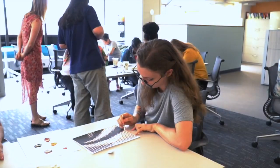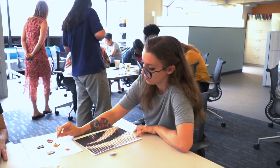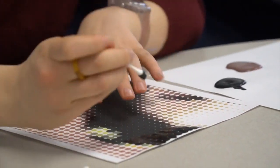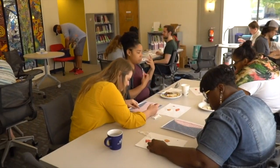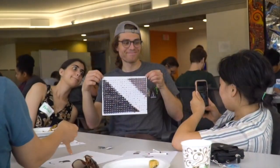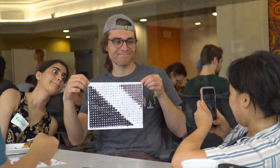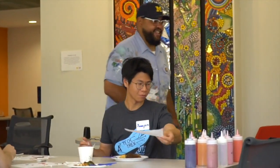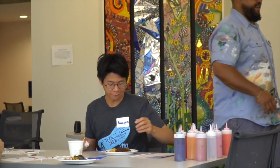In each creation session, Jones walks participants through a process he has dubbed the pixel technique — a dot-by-dot process akin to pointillism, where an image is broken down into individual pixels and painted one by one. The process allows for anyone, regardless of familiarity with any particular painting technique, to participate in the creation of the work.